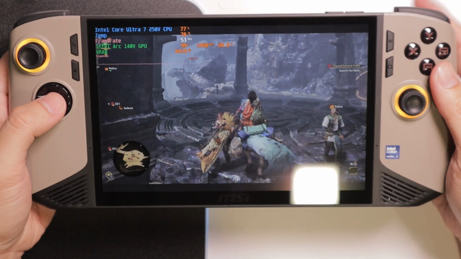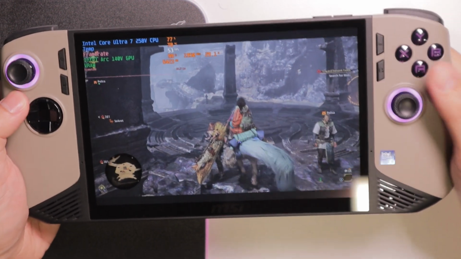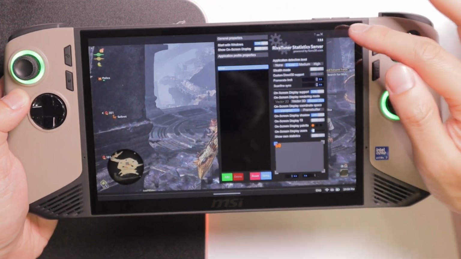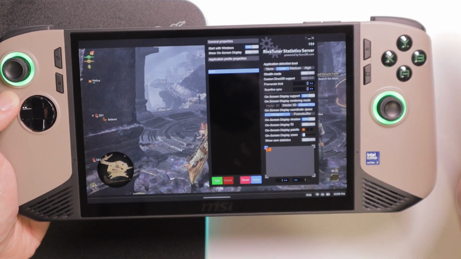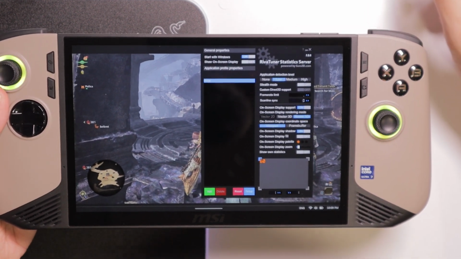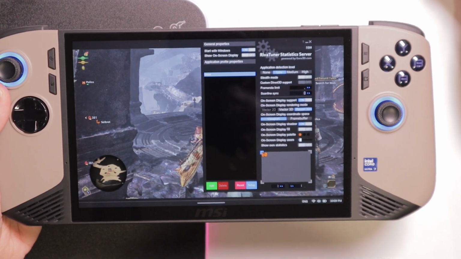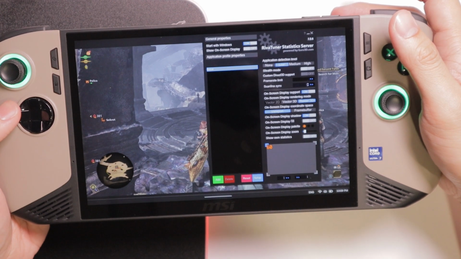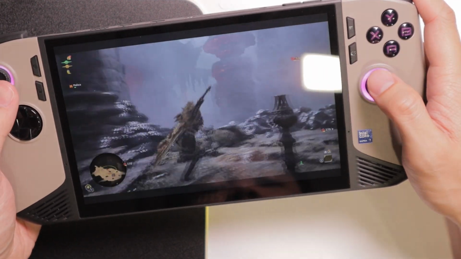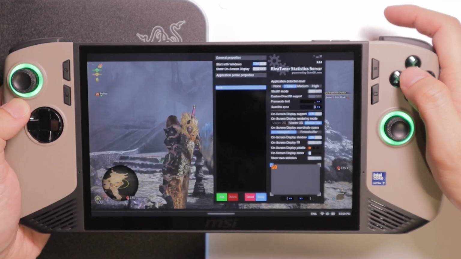Lossless Scaling does come with an upscaling feature and also a frame generation feature. So I'm going to turn off the overlay before we go inside Lossless Scaling and set things up. First things first, it is best practice to limit the FPS to 30. When you use Lossless Scaling, it needs a performance overhead from your device. So if you are running at 40 FPS normally, when you turn on frame generation you can get as low as 30 base frames. So you need to make sure that you are running the game constantly at least 35 or 40 FPS before you set the FPS limiter to 30. That way, it gives you some headroom for the frame generation feature to work.